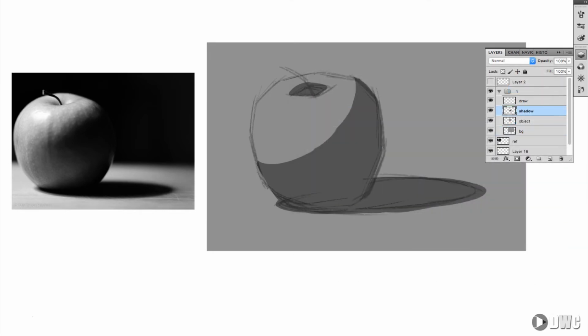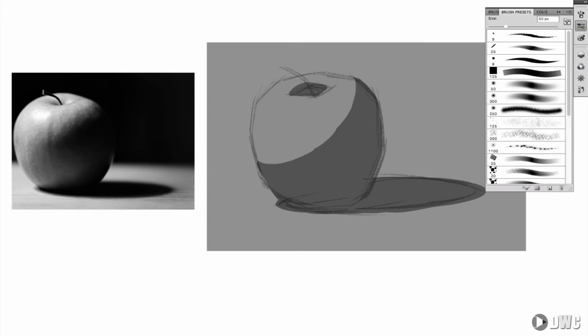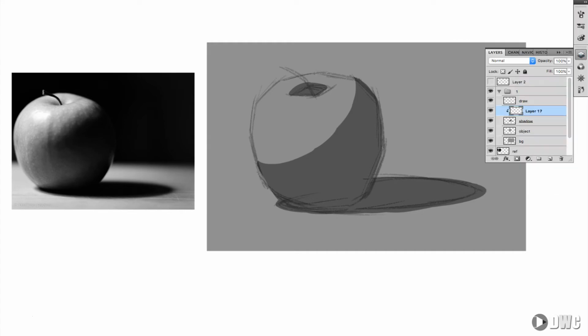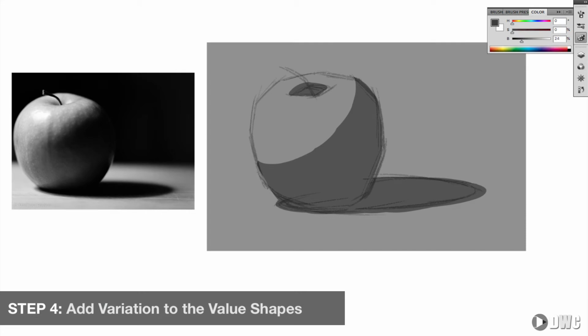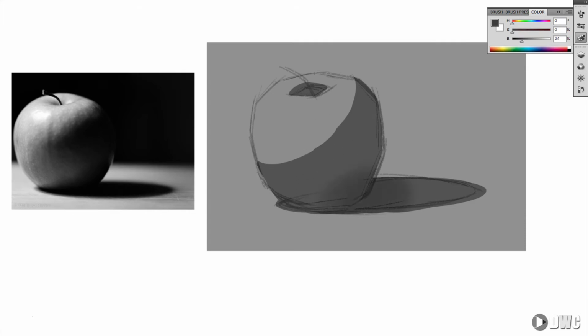Okay, next. Now I can use the clipping mask in Photoshop, or if you're using another program, it's basically an alpha channel or mask to add variation. So, for example, start with the shadow. I'm going to do a clip here, and I'm just going to grab a random soft airbrush. And what I'm going to do is make variation in value, and you can also add variation in texture, which you also do want to do, especially if it's a character like a costume piece or an environment especially. That's really all I wanted to do here, is add some subtle variation to the shadow.